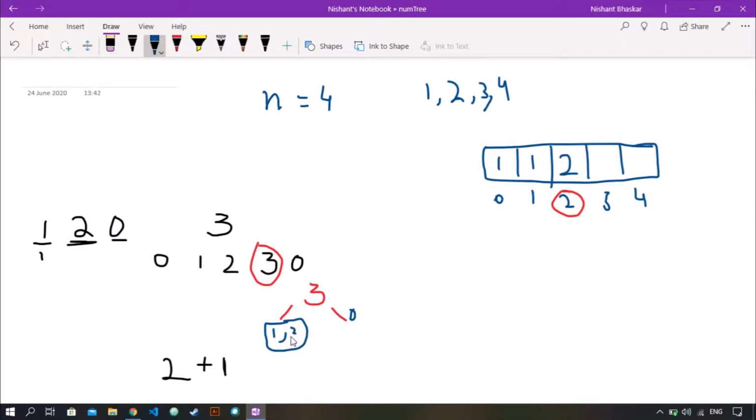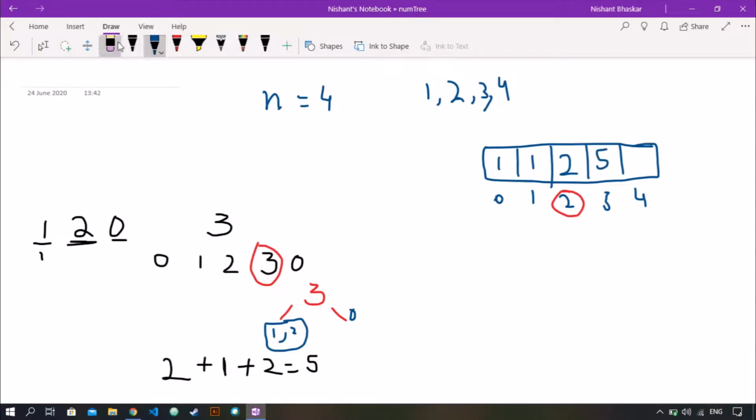So for 1 and 2, we have already calculated that if we have only 2 nodes, we get 2 binary search trees. So the total combination will be 2 multiplied by the value for 0, that is 1. So 2 into 1 is 2, and we add this to our answer. Now we have fixed each node as root one time, so our answer is 5. If we have only 3 nodes, we can make 5 unique binary search trees. So the answer is 5.